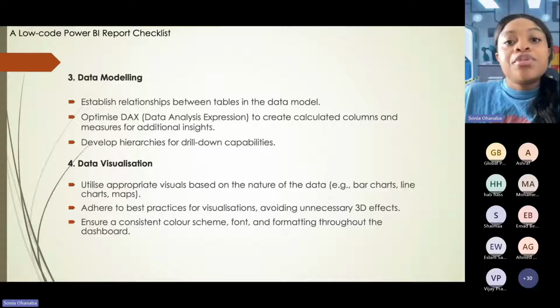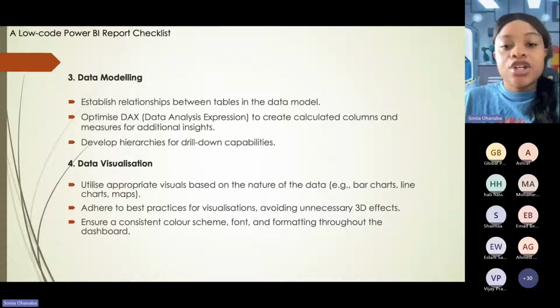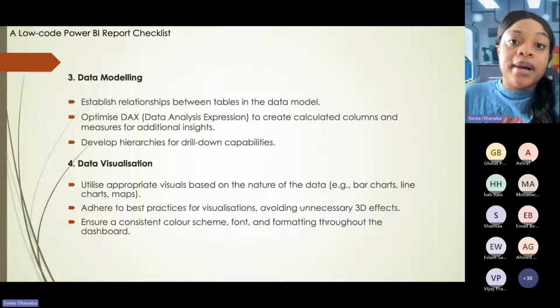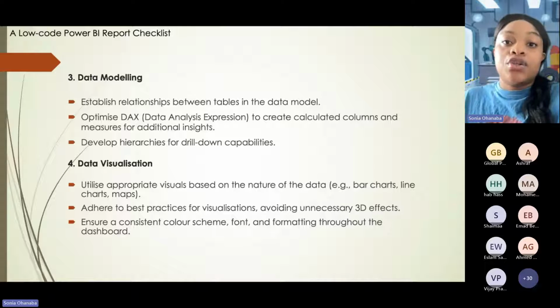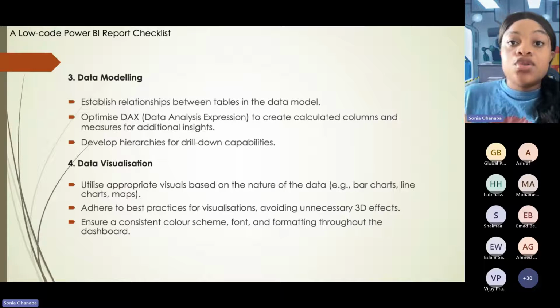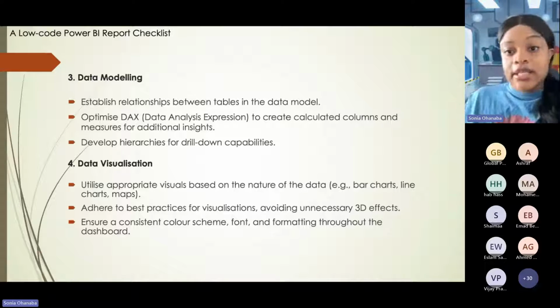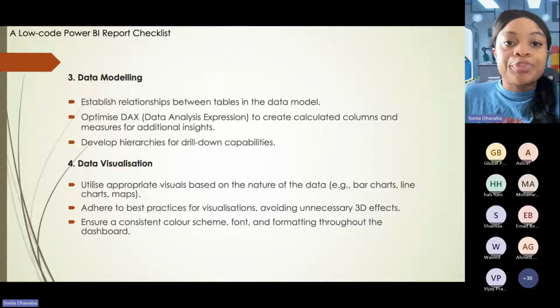For example, I might only have a table that has sessions and transactions, but I would need another column for e-commerce conversion rates. I could easily get that from division of transactions through sessions. That can easily be done in Microsoft Power BI, because you can use DAX querying to do that division and then create a whole new calculated column or measure.